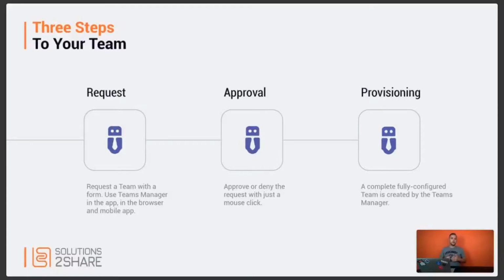So what I want to show you today is the Teams Manager, and there I want to have a request for teams, an approval, and of course a team creation. And the first step I want to show you is how you can create a team template, because if you only create blank teams, everyone creates their own structure. And if you have hundreds of project teams with different structures, that is not so good for the users, because every project looks different. What you want to have is a structured project environment, and that is possible with our templates in the Teams Manager.